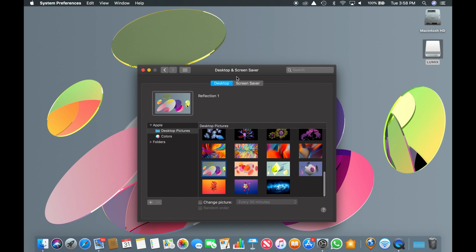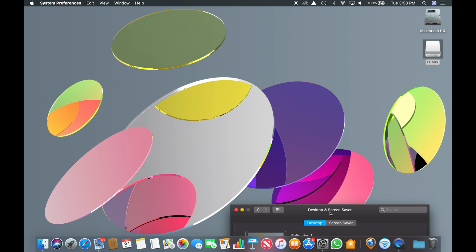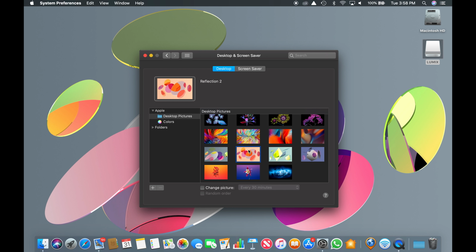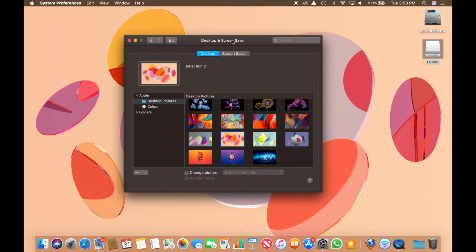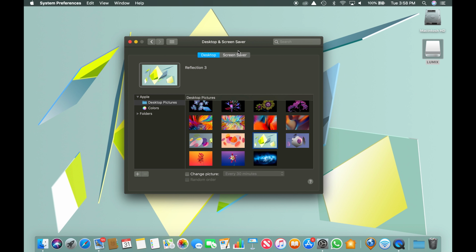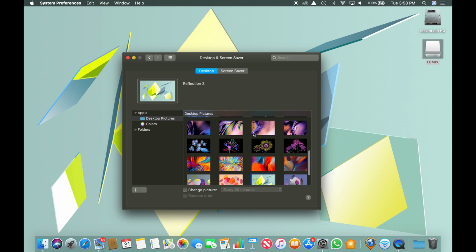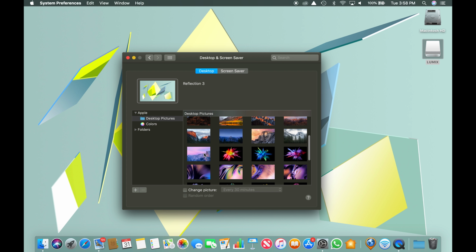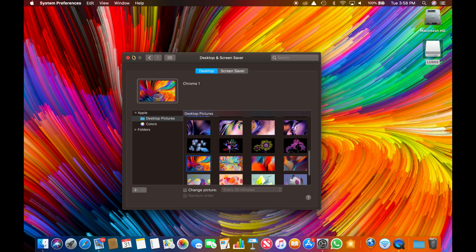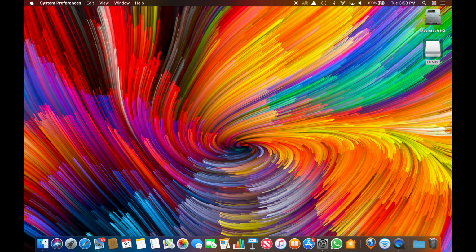And then we have these cool reflection shapes right here. A lot of people think these might be hinting at a new product, not too sure what, but there's different reflection shapes right here, so not too sure what those would be hinting at. If you guys have any ideas or suggestions, post them down in the comments section below. But my favorite is most definitely this one right here, and that's actually the one I've been using, which is Chroma 1. So that's my favorite right there. I like the colors. The colors on the Retina display just look really nice.